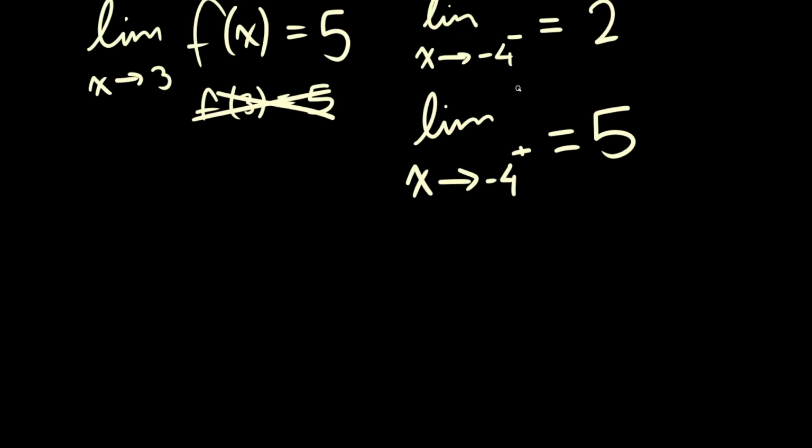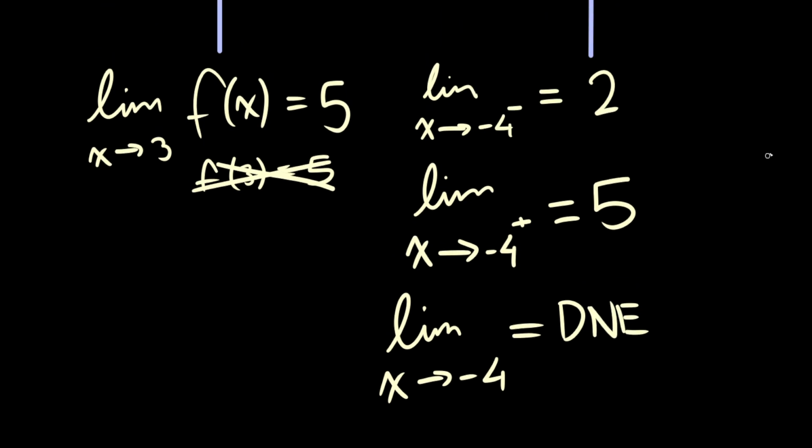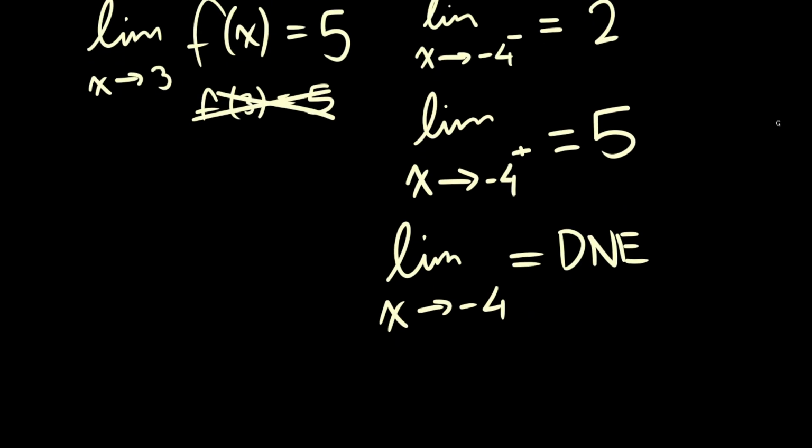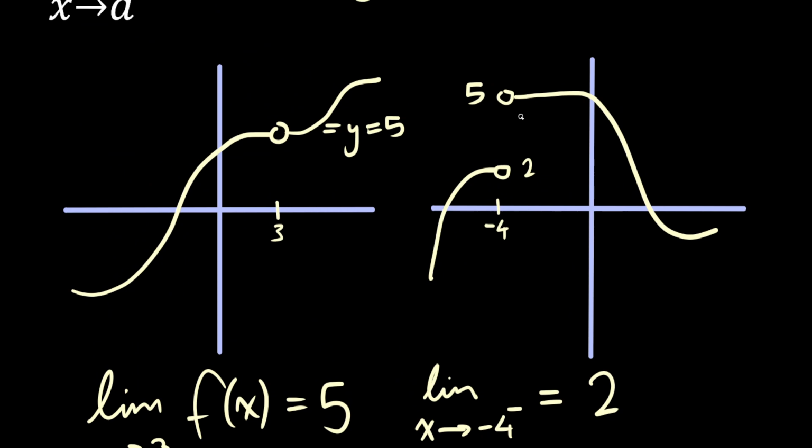The reason why we need left and right hand limits to describe functions is because this can be a scenario where this limit does not exist at all for this function. And that is because these two limits do not agree. When your left and right hand limits do not agree, you do not have continuity, meaning that your limit does not exist, since it wouldn't make sense for it to. There are 2 points here.